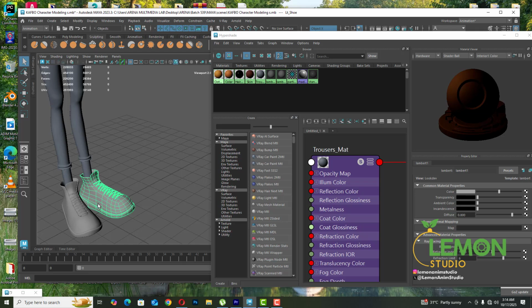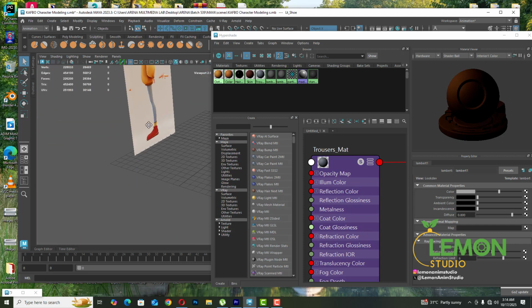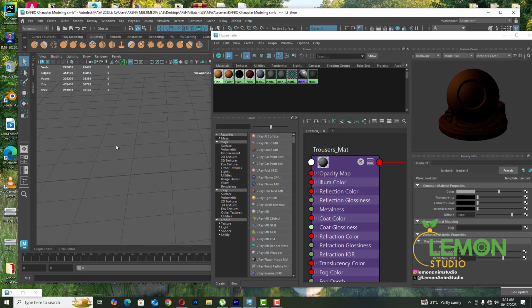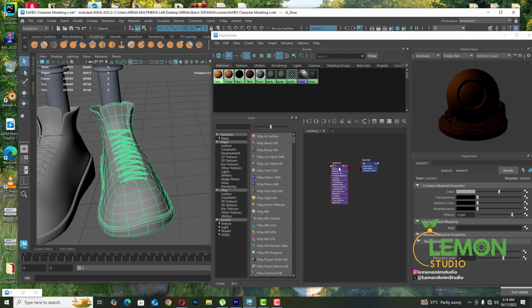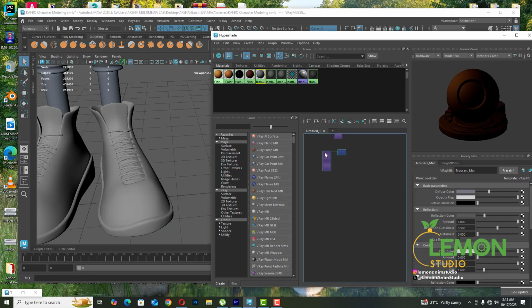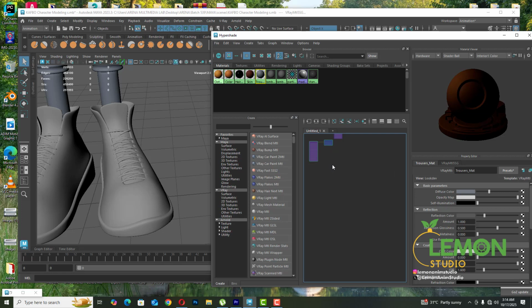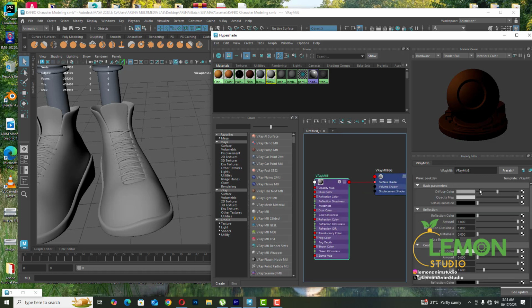I am going to frame these, and what I'm going to do is I think I have the reference here. So for the shoelaces, we're going to take our time to select the shoelaces, and let's create material for that as well. Shift right click and hold. Sorry, I need to create material first. I'll click right here, and then we'll move this up. You can frame it using the letter F key on keyboard as well. I'm going to click here.